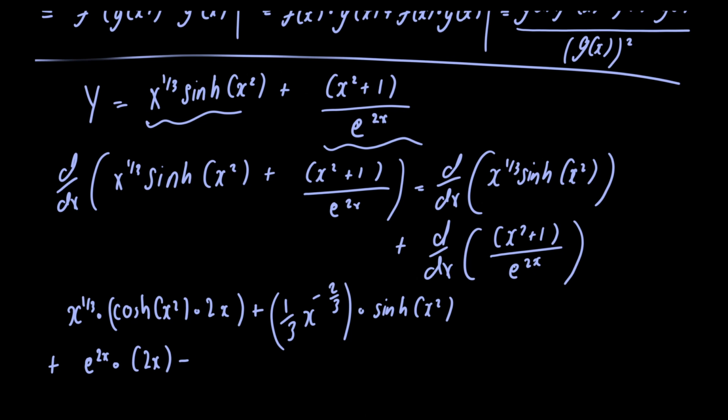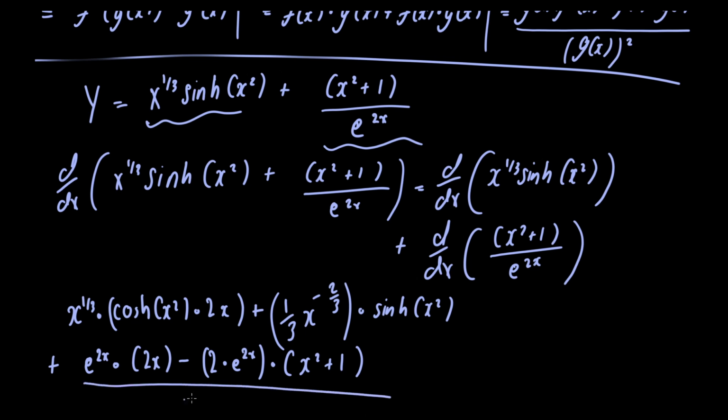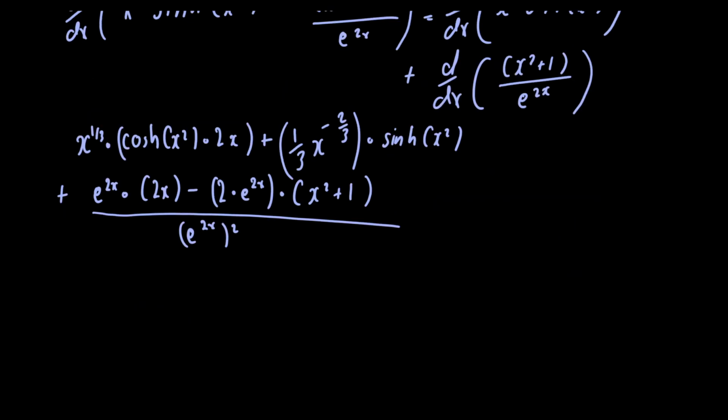We need to use the chain rule to do that. We're going to have 2 multiplied by e raised to 2x. And that's going to be multiplied by f, which is just x squared plus 1. And that's going to be over e raised to 2x all squared. Now at this point, what we're going to go ahead and do is just simplify our problem. This is usually where people make the most mistakes.